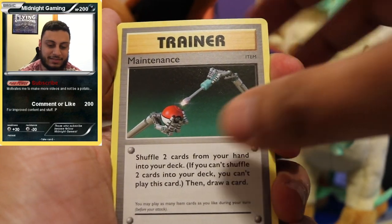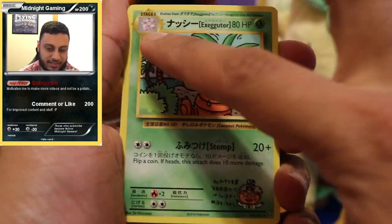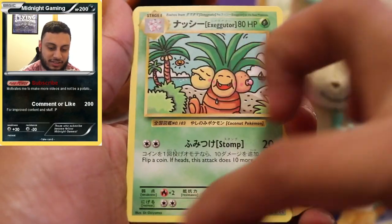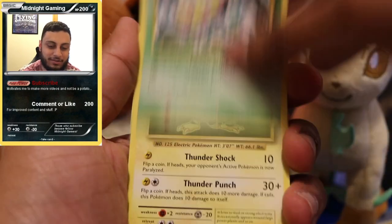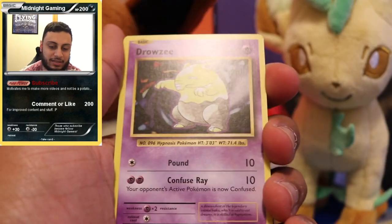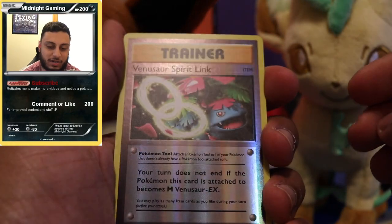We got Mankey. Oh wow, I believe this is a secret rare. This is English and Japanese, so this is actually a secret rare in the set. I'm surprised that we actually got that. Magikarp, Weedle. This is the old artwork as well, just reprinted, I guess. Electabuzz, Drowzee, Staryu, and we got Venusaur Spirit Link.